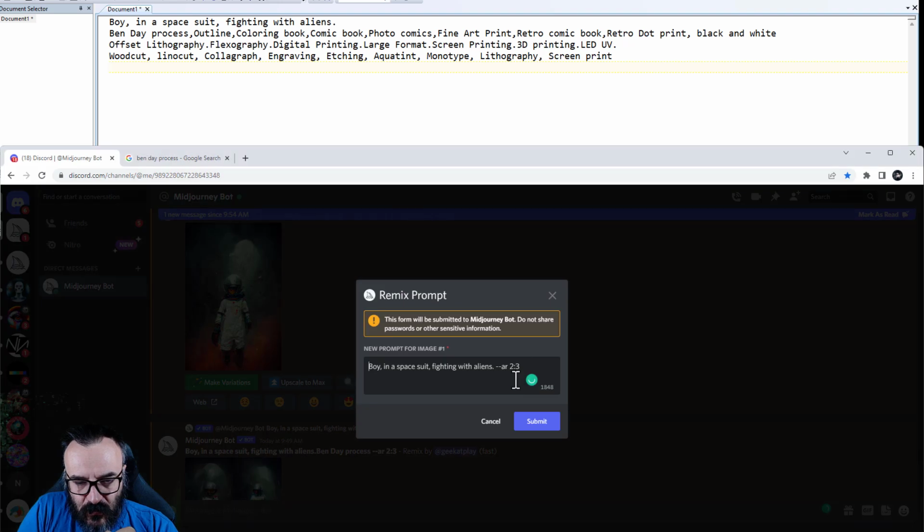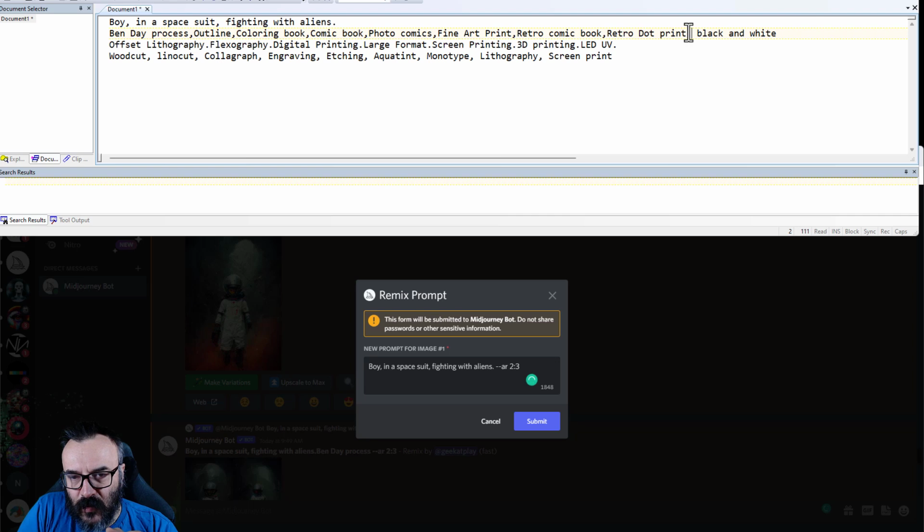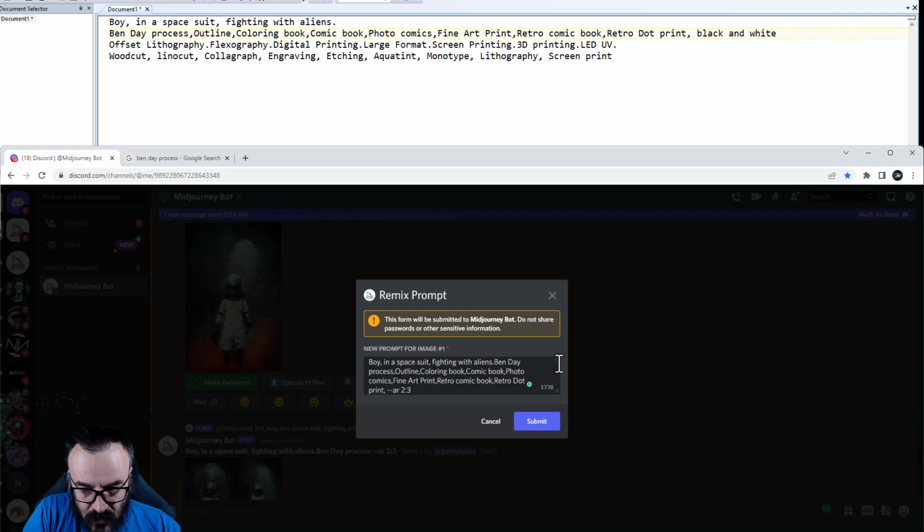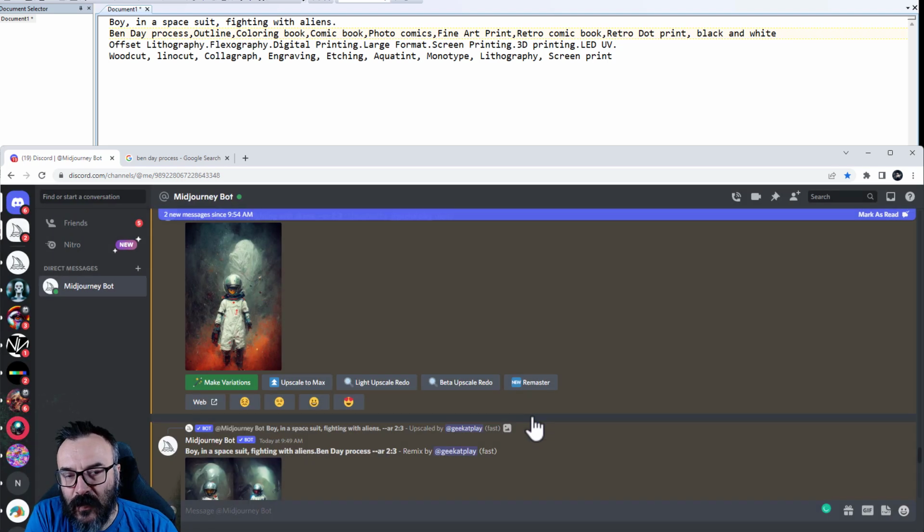Right there. Okay, let's go on this variations, yes, and we'll just take it without black and white. I don't want black and white on this. We'll take this line, going to put in here. Okay, and I will say Rembrandt lighting. You'll see how much that lighting will affect.